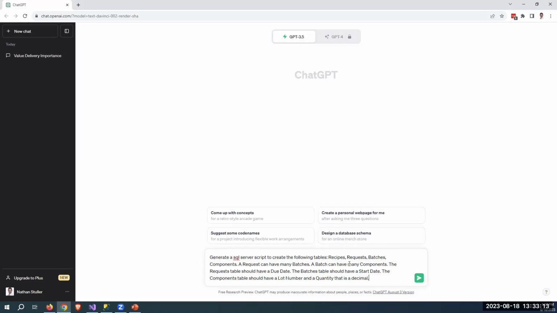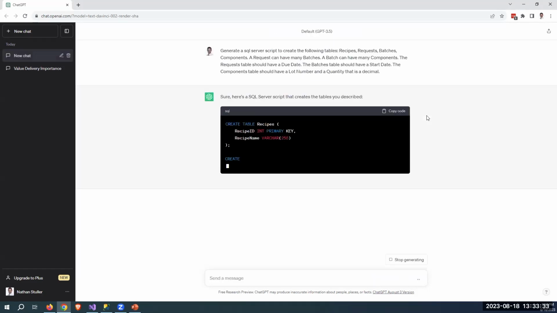So let's say I'm working in an environment where I need batches of things made. So I have requests for those and I have recipes. Let's just get a very basic database set up. So that's what I'm asking for. If I had that database, then I can write to it and I can maintain that data going forward. So there is my prompt.